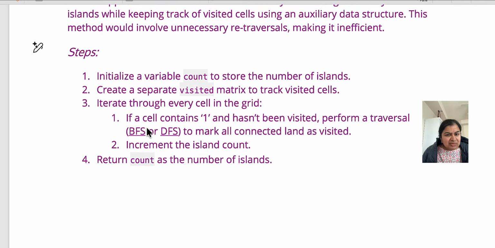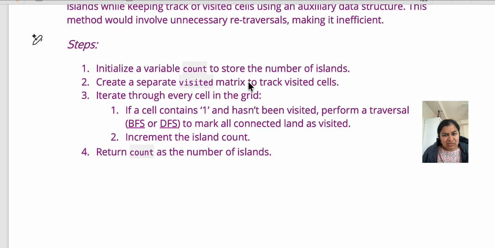Then we create a separate visited matrix to track visited cells, and iterate over each and every cell in the grid. If a cell contains 1, we change it to 0 and increment the counter once, and keep traversing with breadth first search or depth first search, marking cells until all the ones are marked to 0. All the elements have to be traversed, and we return the count as the number of islands in this problem.